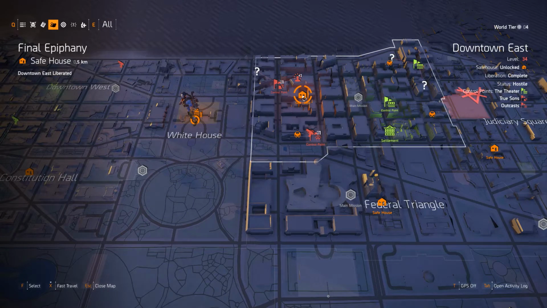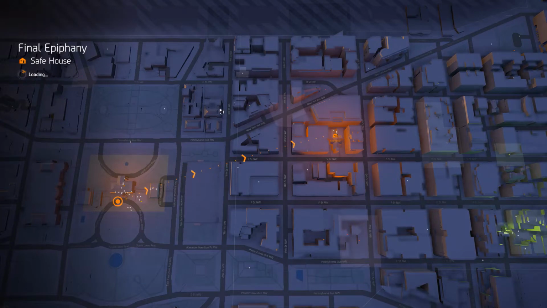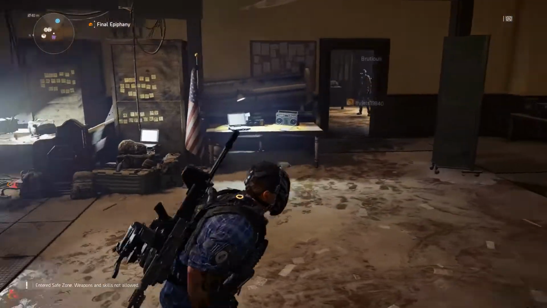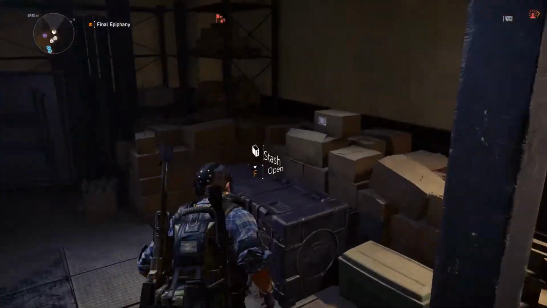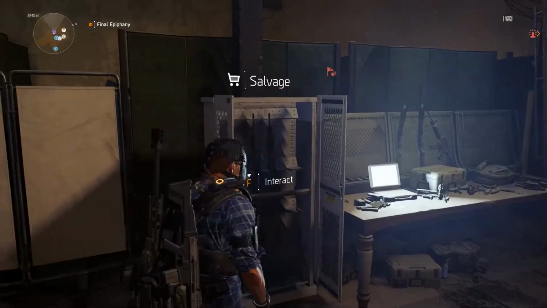So when I fast travel here, we'll see that it's going to do the fast travel animation. And then once I'm into the safe house, I will show you what there is that you can do there. Okay, so once I'm into the safe house, you will see other players in here. Usually you can meet them, talk to them. It's going to give you a matchmaking station. It's also going to give you a stash so you can put stuff in. It's going to give you a place where you can junk things, like sell or salvage.